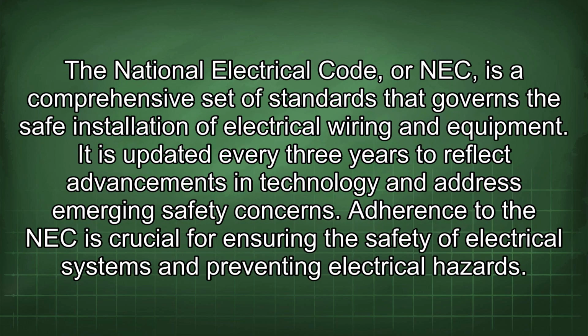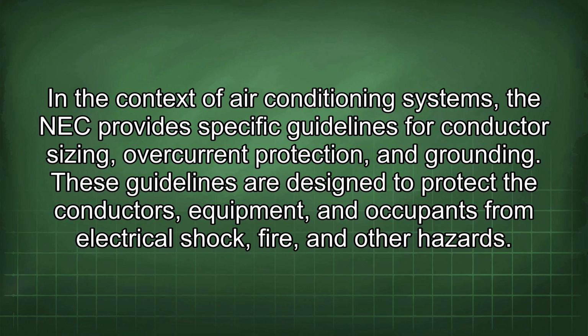The National Electrical Code, or NEC, is a comprehensive set of standards that governs the safe installation of electrical wiring and equipment. It is updated every 3 years to reflect advancements in technology and address emerging safety concerns. Adherence to the NEC is crucial for ensuring the safety of electrical systems and preventing electrical hazards. In the context of air conditioning systems, the NEC provides specific guidelines for conductor sizing, overcurrent protection, and grounding. These guidelines are designed to protect the conductors, equipment, and occupants from electrical shock, fire, and other hazards.